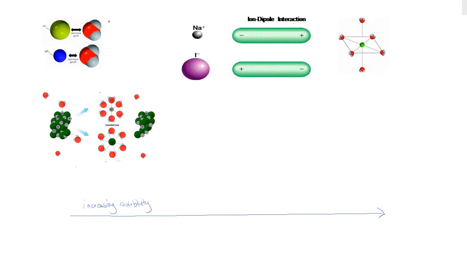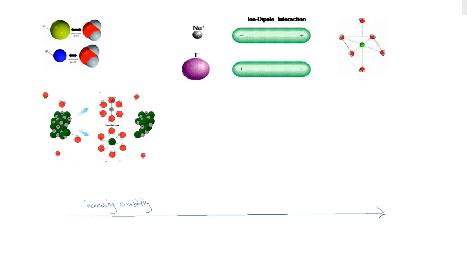These diagrams here are focused on the interaction between the water molecules and the ions in ionic compounds. A water molecule, H2O, has an oxygen that is slightly negative and the hydrogen side of the molecule is slightly positive. And the molecules will orient themselves and create a strong ion-dipole attraction between the ions and the water molecules. So in this diagram here, they're modeling an ionic compound that's dissolving.